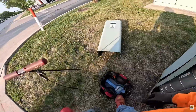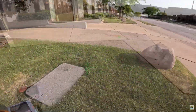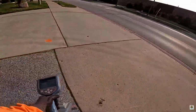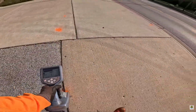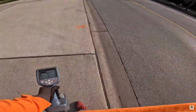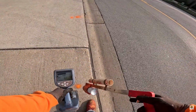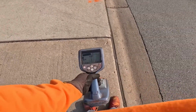Now, on your RD8200 receiver, switch over to Peak Mode. Position yourself about 20 to 30 feet away from the pedestal, riser, transformer, whatever you're locating from. Now do your 360 sweep around the expected utility area. Quick tip, keep your gain under 70% during this initial check. It helps avoid bleed-off onto a different utility.